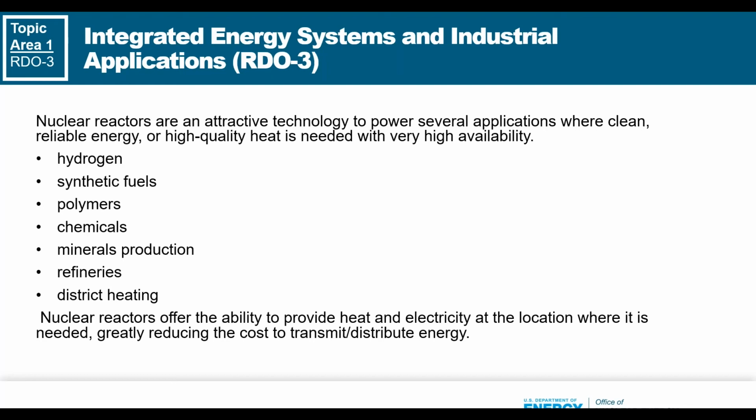So several applications are of interest, including hydrogen, synthetic fuels, polymers, chemicals, minerals production, refineries, and district heating. So those are some examples of some high impact areas that we could work on. We have a lot of work on hydrogen in the LWRS program right now, but nothing like this where we're looking at the actual conceptual layouts of the plant and industrial application. And I'll get into some of that scope on the next slide. Next slide, please.